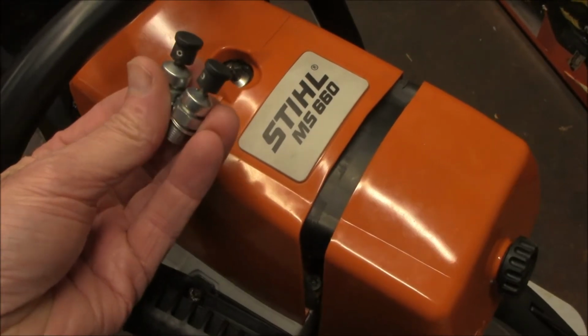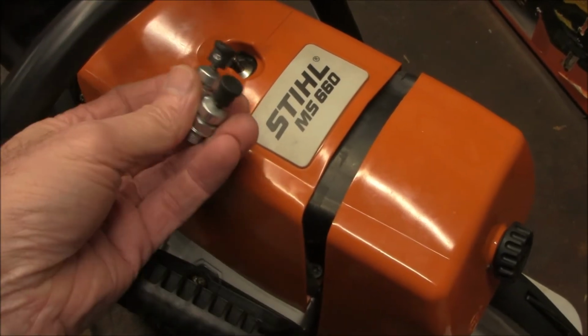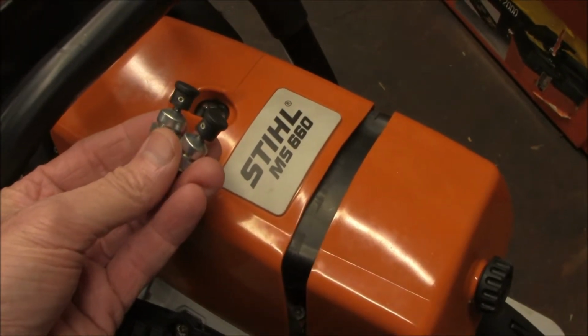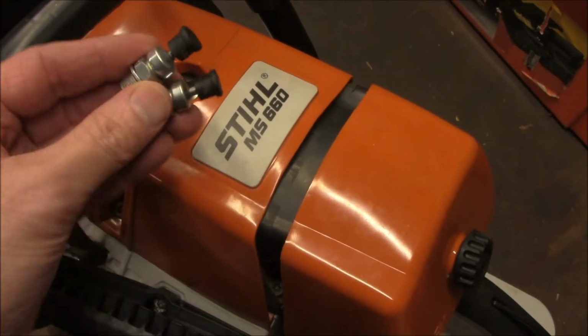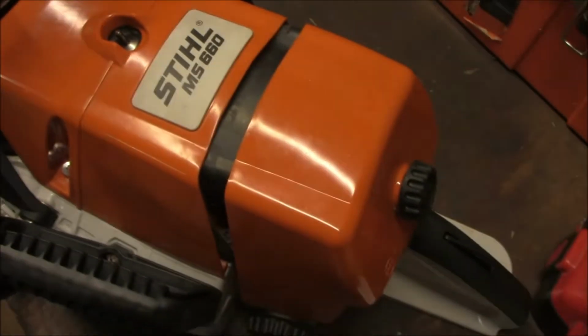This came in a pack of two. I went down to the Stihl dealership to get an OEM compression release, and they're about $15. I was able to get both of these for $15 on eBay. So these are called fail-safe compression releases. And so this video is about that particular upgrade.